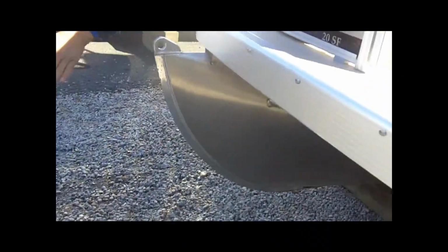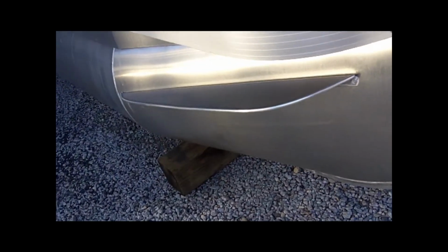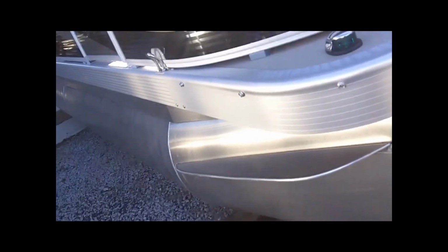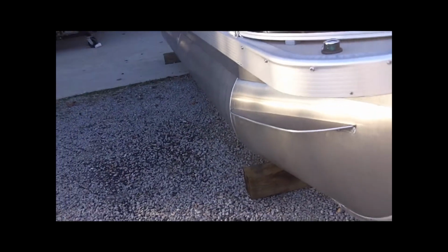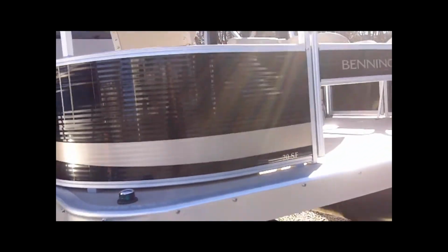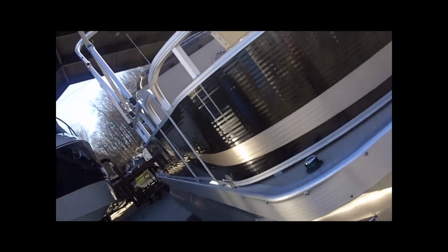We have splash guards inside and outside. This particular boat does not have lifting strength because this boat is going to come with a 70 horsepower. It's going to run about 16 miles an hour at 75% throttle. It's going to get about 6 miles a gallon doing that, and it's going to burn about 2.5 gallons an hour. So it runs along quite nicely, and it doesn't eat you out of house and home.